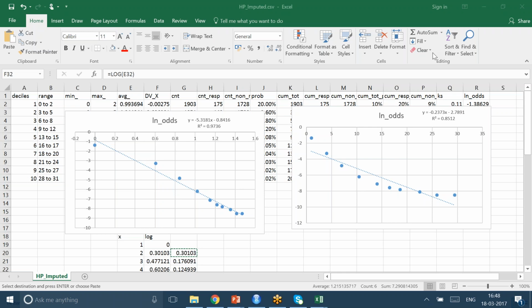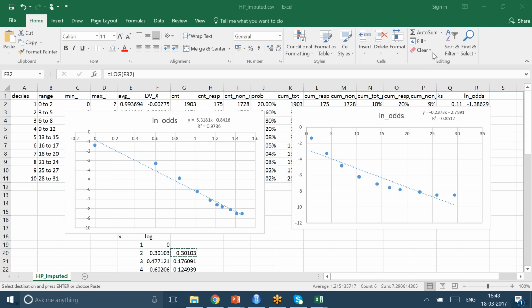Sometimes we do square transformation: the variable is x, we'll make x square. Sometimes we may do square root transformation to fit a linear relation between y and x. These transformations are all done by seeing the trend, and then you decide which transformation will be better to get a linear fit.